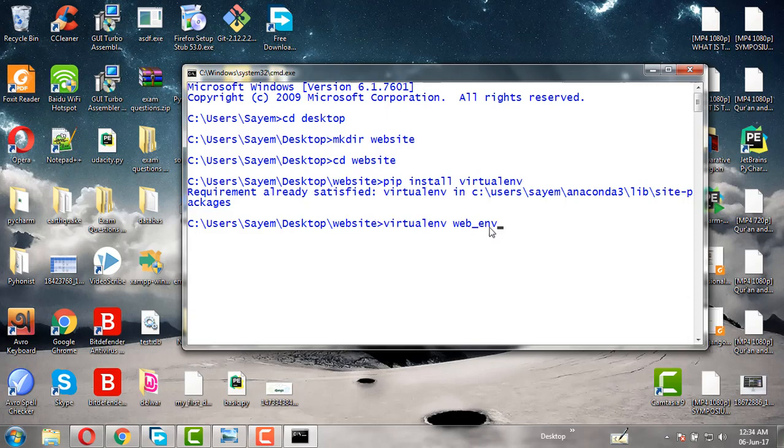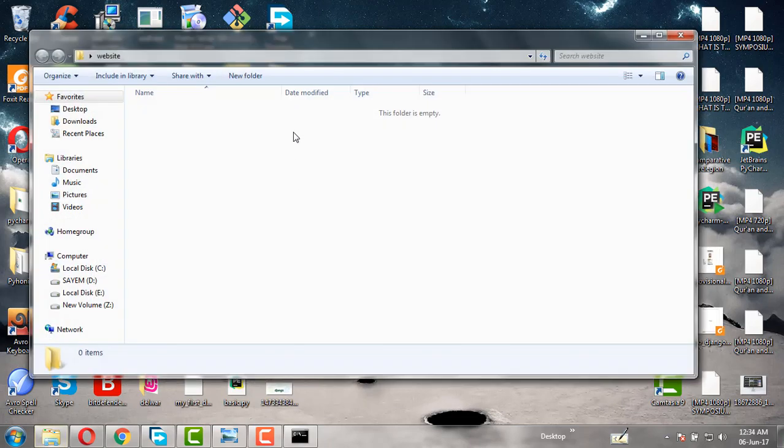This command will create a virtual environment in the web_env folder, which is situated in the website folder. It is not created yet. The virtual environment will be created in that folder.